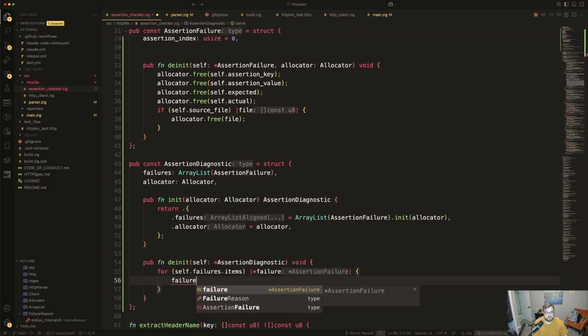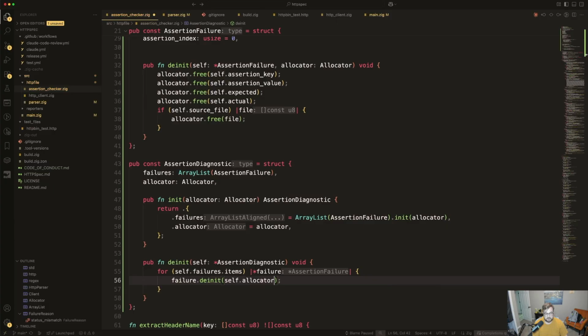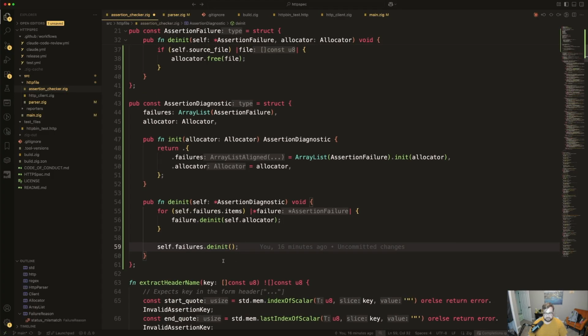And then do failure.dinit allocator. Sorry, this will actually be self.allocator. And then right here, we'll do self.failures.dinit. So we'll clean up each of the individual assertion failures, and then we'll clean up the list itself.